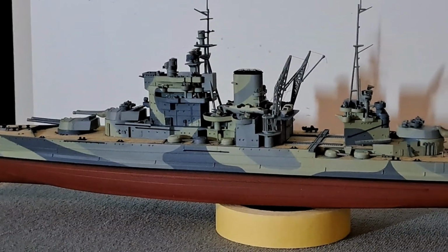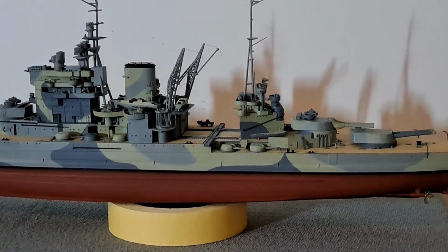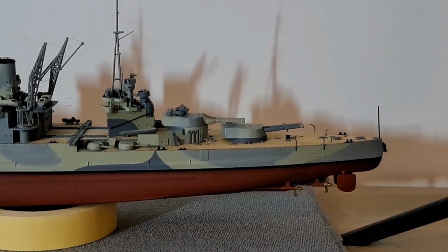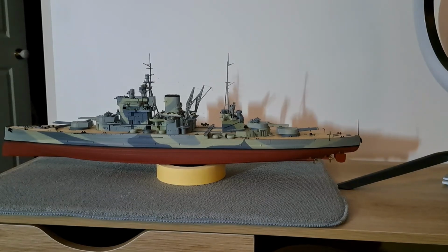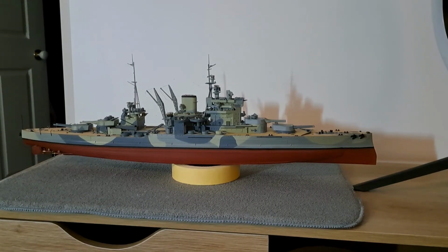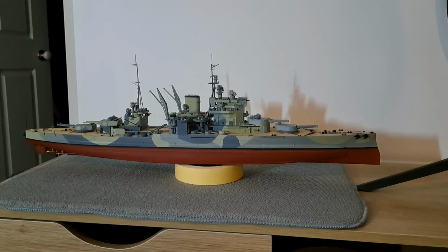My stand is squeaking. Well, there you have it. There's the overall look. There is the other side overall look. Pretty happy with it in the end. It was a bit of a fight to get it to this position, but very, very happy with it. It'll look good in my collection.